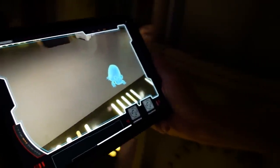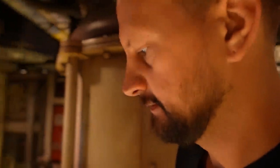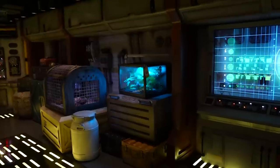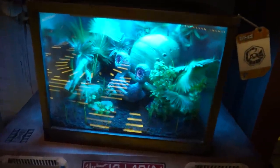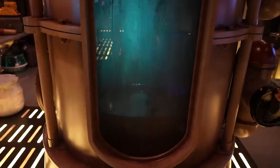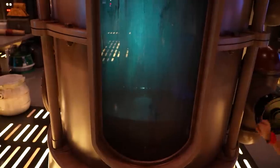Maybe we're supposed to look at the... Is there like a sign over there? Yeah, but it's written in Arabic, I think. Oh. So this is the creature that we found, and we fed him plants. This one eats plants. So there you go. That was pretty cool. He's going to come up.